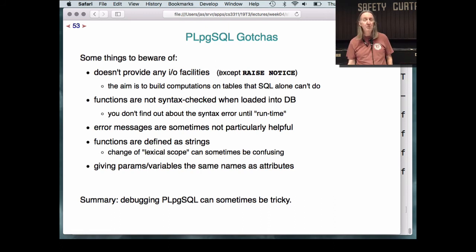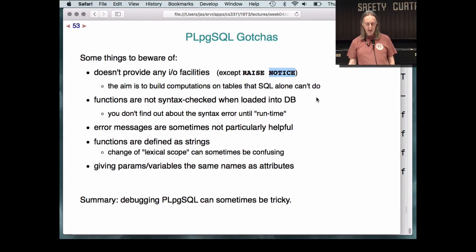However, there is one way you can get some information out of the system, and it's to use raise, which is effectively raising an exception. But if you raise a notice exception, that's not as fatal. What it does is it sticks a message into the Postgres log file. So you can stick raise notices all through your PLpgSQL code. You can run the function. If it doesn't give you the right result, you go and look at the log file and you'll get some kind of debugging trace.